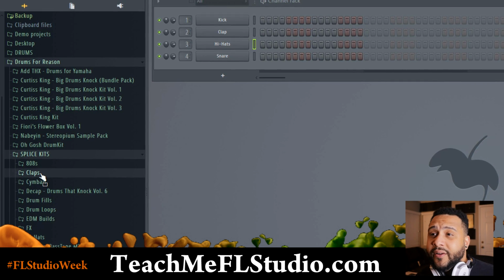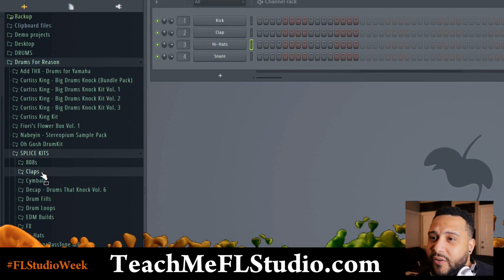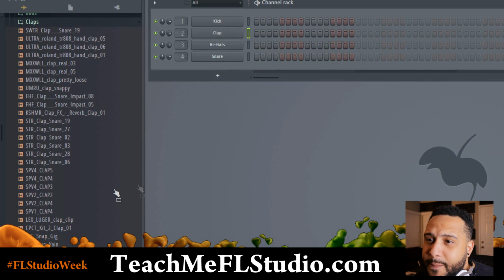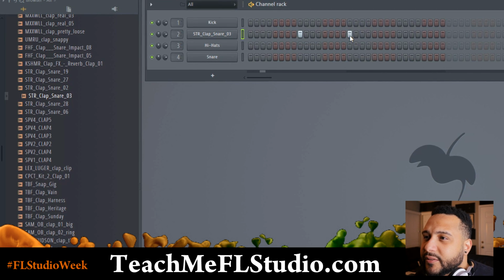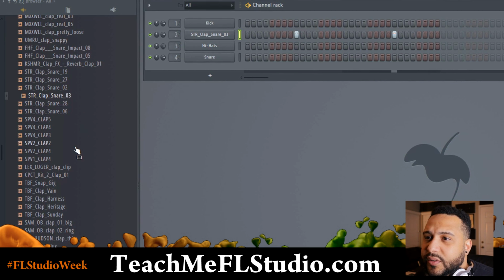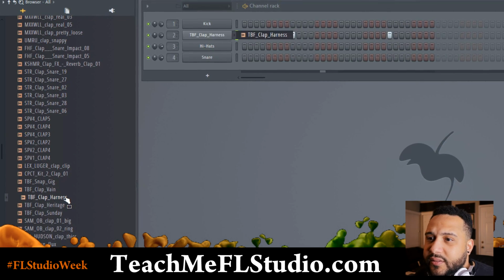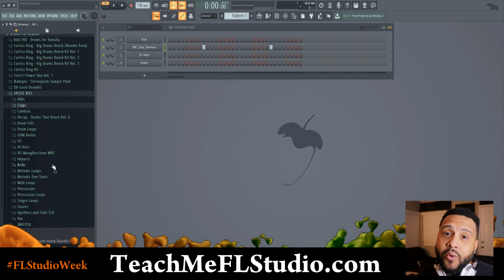What does that mean? When I'm working on a beat, if I'm inserting these sounds, say I want to replace this clap, and I just kind of have this in here, it's easy for me to just basically go here. And I know these are all going to be claps that I actually really like. Same thing for kicks or snares or whatever that you're using. Combine all of your sounds. I know it may sound crazy, especially if you have a lot, but you might actually want to go back through a lot of sounds and see if you even want them anymore. This really improved my workflow crazy.